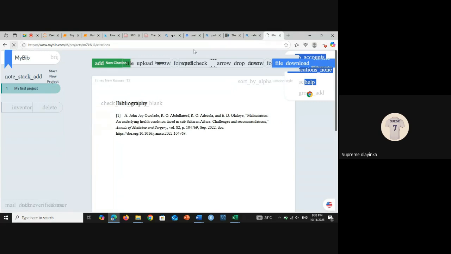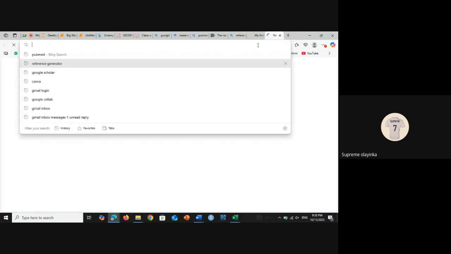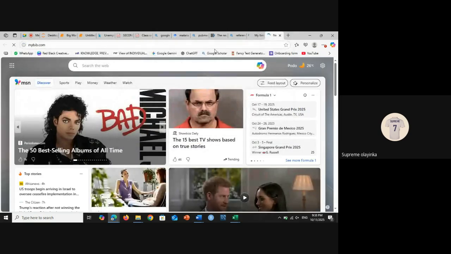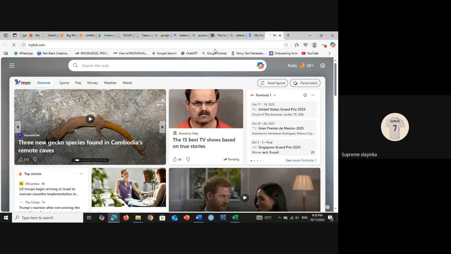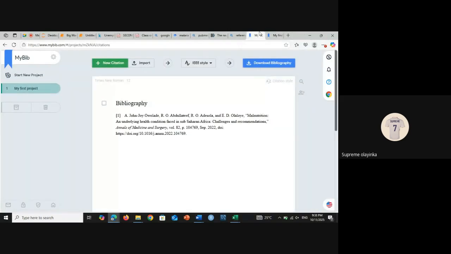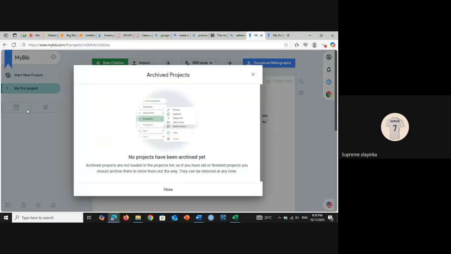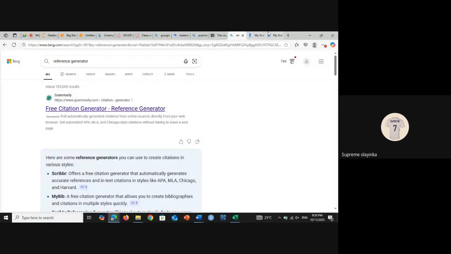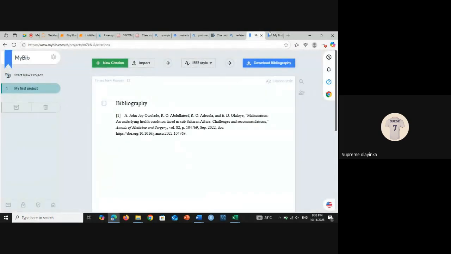My network is usually good. Let me reload this page. Sorry for that. Why is it loading this slow? Okay, anyway, this is not the only project I've done with MyBib. Anyway, I have a long way to go.